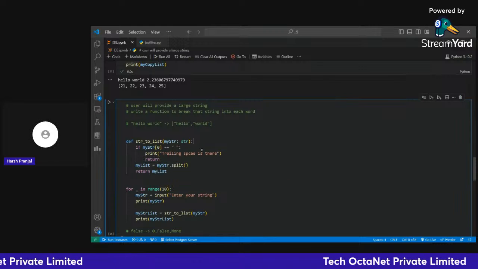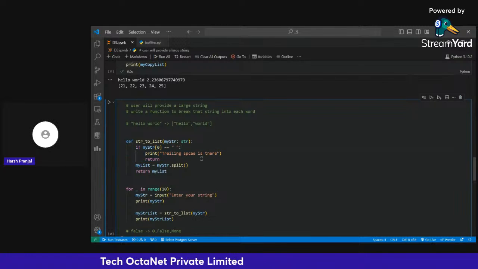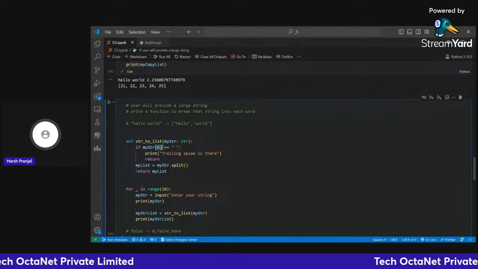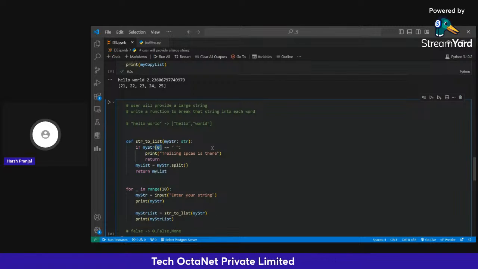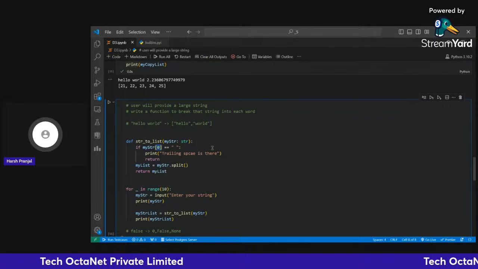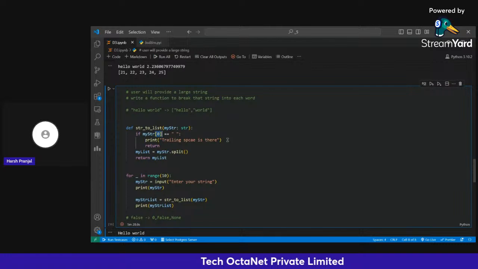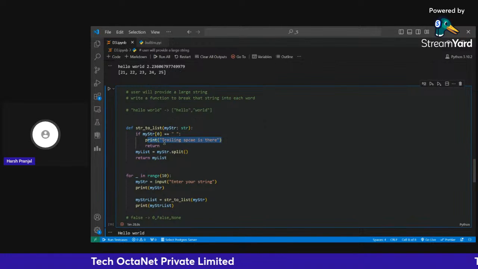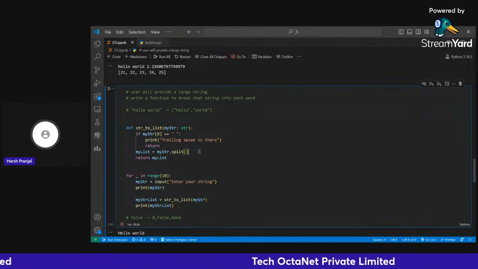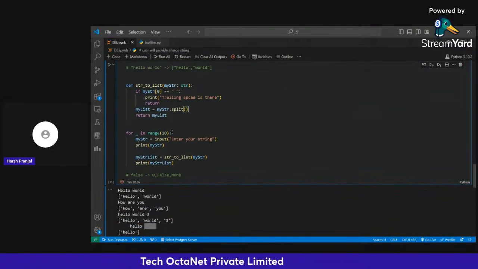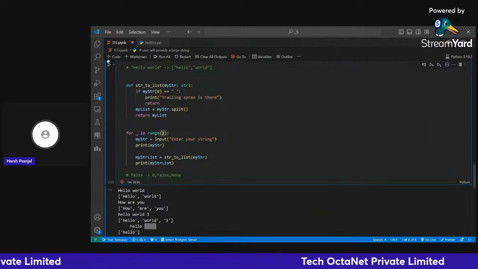See guys, right now we have a condition inside our function. And what is this condition? I am checking the first value of my string, whether the first value is a space or not. If it is a space, then I print that there is a trailing space in my string. That particular string is not a valid string and I am returning nothing, right? So instead of 10, let me take it as 3. Now execute.